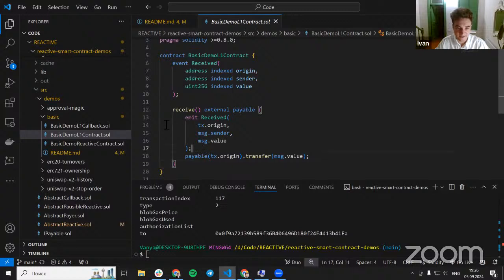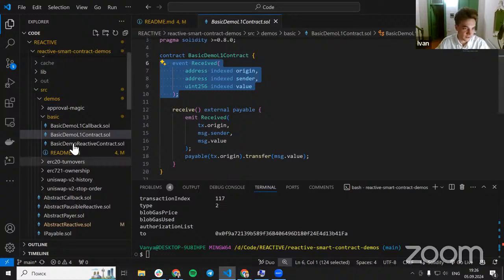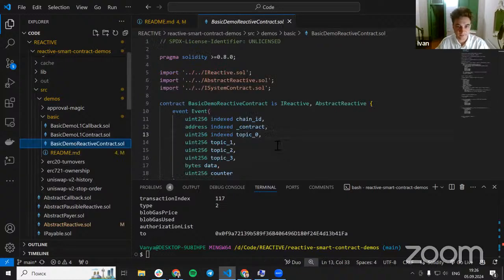It emits the event, and then it sends the funds that were sent to it back to the sender, basically back to the transaction origin. And we'll see that in action later. And it emits this received event. And this is the very event that we will be actually monitoring using our reactive smart contract. So let's take a look at the reactive smart contract.